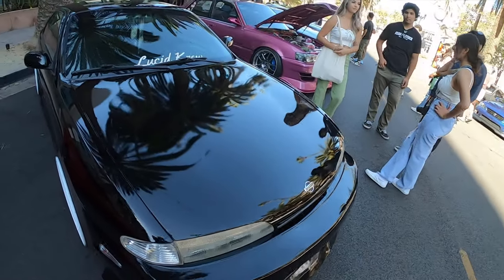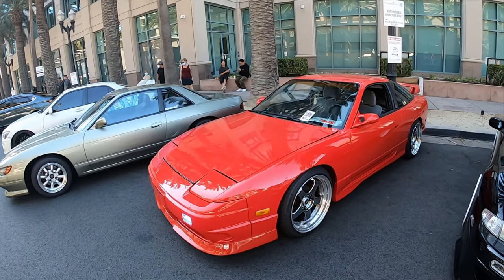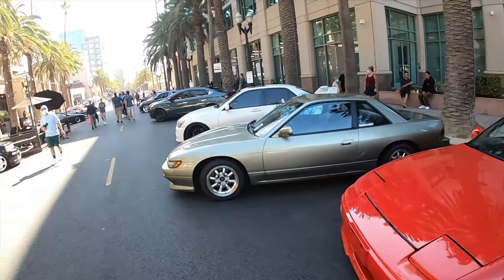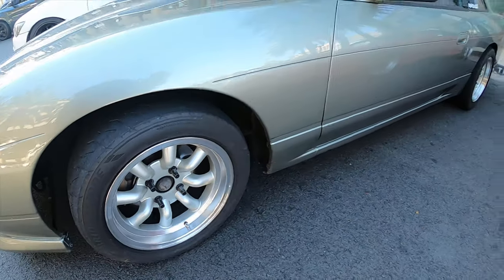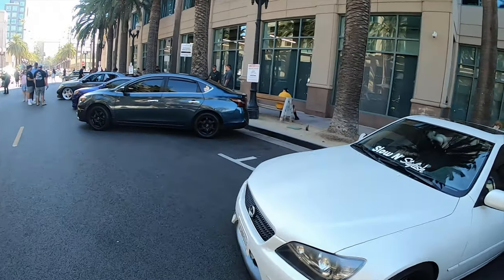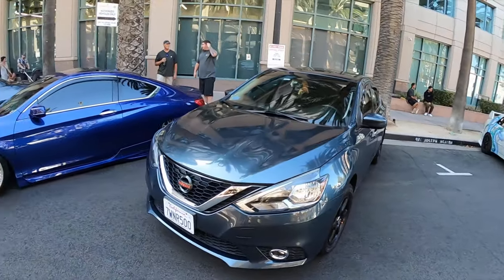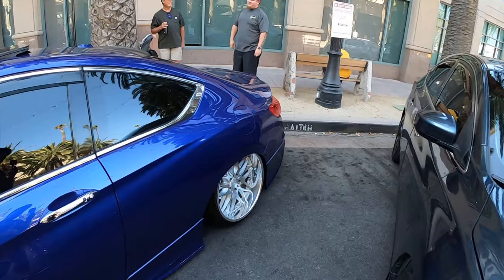So I'm more on the simplistic side. I just like to go and walk around, look at cars, especially the Ford luggers like this one. If I'm not mistaken, that's a 4x114 wheel, SSR. They're very hard to find. So every time I'm looking for wheels, I'm always keeping tabs on these 240 dudes because they keep the 4x114. I like to go 5, right? But that's the only other big chassis that will have 4x114 wheels, which are very difficult to find. And I'm okay with doing the hunt. There have to be 4x114 wheels out there that just make your car look different.